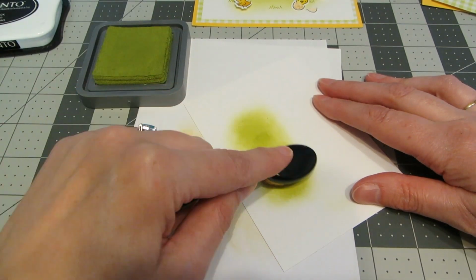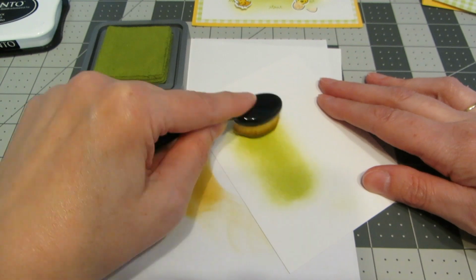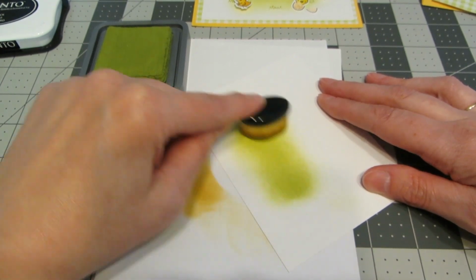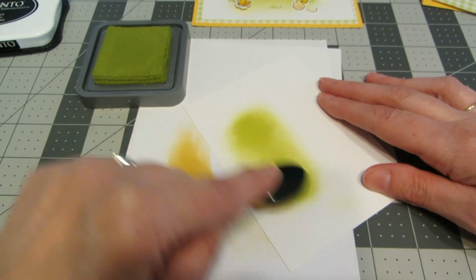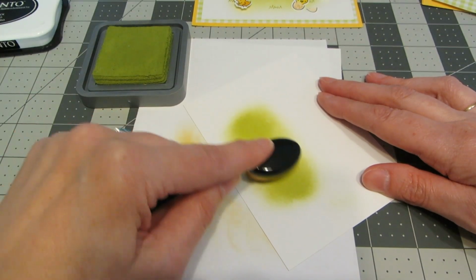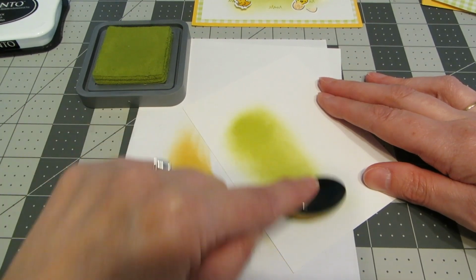Just take my brush and blend that out. It doesn't have to be perfect. There's going to be a lot over top of it, but I just wanted the illusion of a little bit of grass in the background, but I wanted to keep the rest of the card nice and bright and white so all the little critters and elements really popped off. So I'm just going to continue to blend that out.